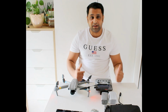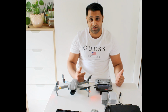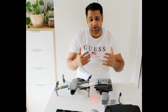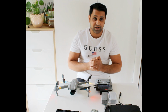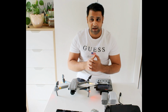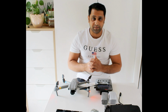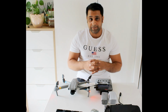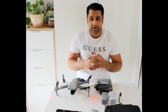There are quite a lot of things, and there are some applications which you can install on your phone for further editing and such. On the whole, my experience with Mavic Air 2 is quite amazing. I bought it and used it, and you get really good video quality, and you can basically control it with your fingertips.